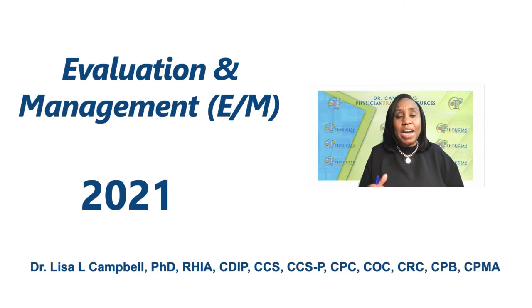So why do we have to read these guidelines? Well, number one, they give us some important concepts that we need to know when we're actually using the code. So for example, if you turn over into the guidelines, there is an area that talks about the definition of what is a new patient or what is an established patient. And as we take our tour today of the evaluation and management section, you're going to see the words new or established used, and those terms and those definitions are going to be critical.